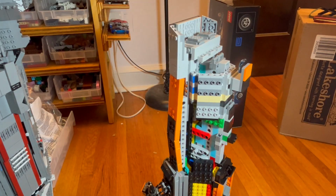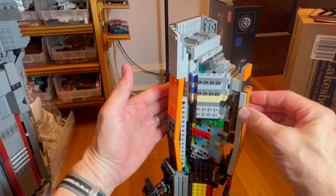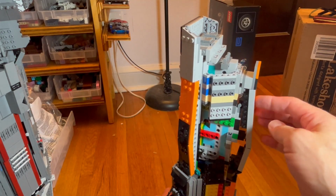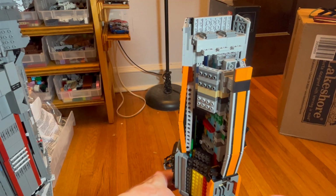And this part in the ventral part of the ship, this is really satisfying. We click this in here and right here, and it's a really sturdy angle. Very, very stable. It just fits together so well and looks really cool.